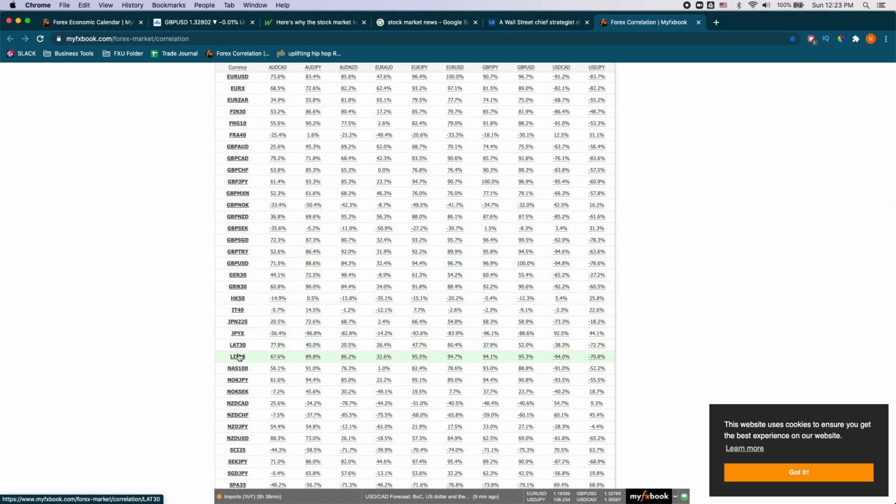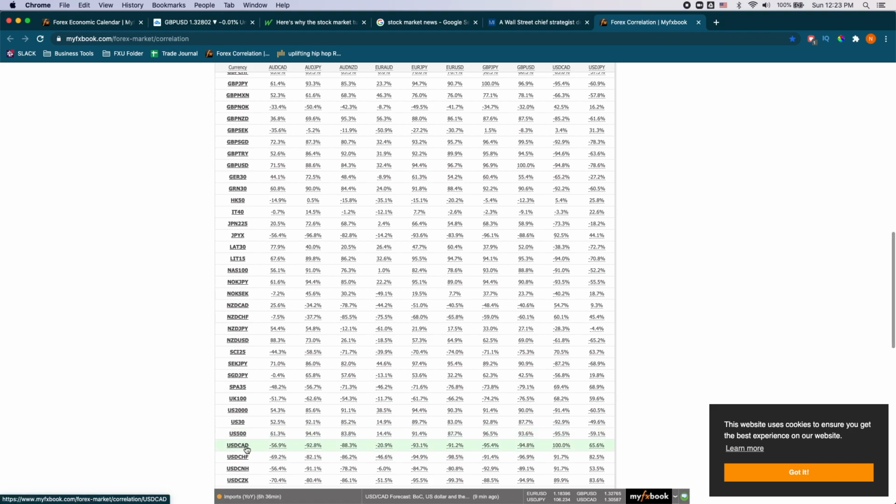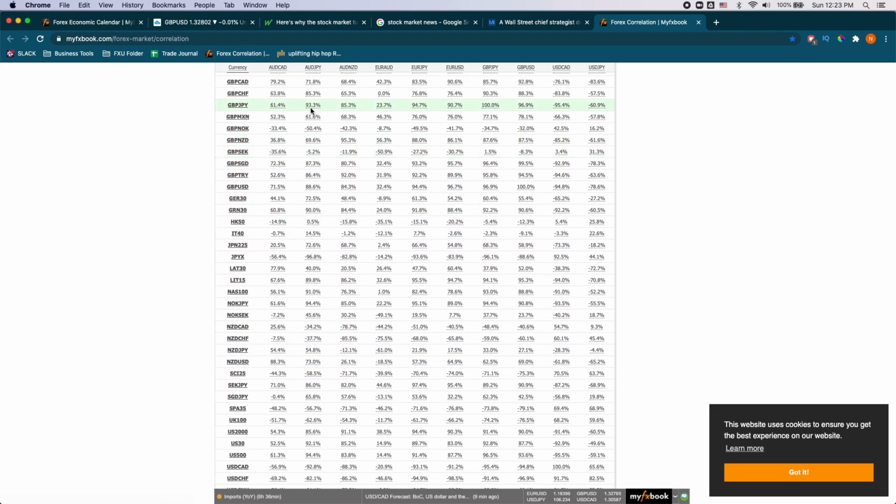So let me just show you. USD CAD, so 88% correlation. That's odd NZD, right? Or here goes a 93%. So Euro GPY. If you're trading the USD CAD and then also get, oh, that's a negative. I'm sorry. Bad example. These are all negatives. Okay, so really bad example. So let's do GJ. There's a 93% correlation with GJ and AUD JPY, right? So if you're bullish on both, and let's say it's bearish, then both of these pairs are more likely to lose.